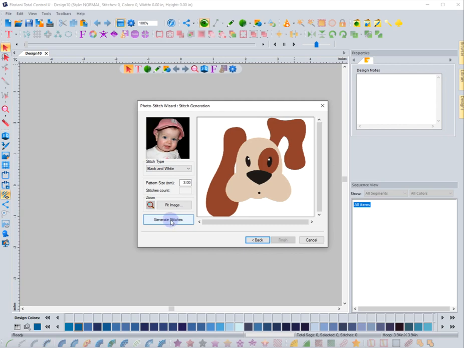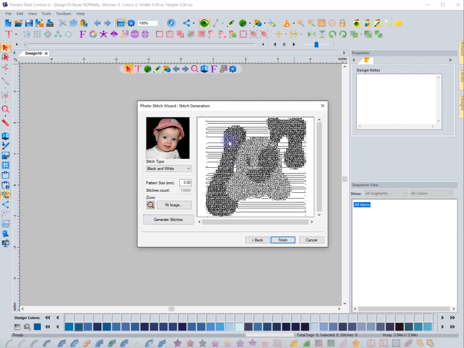And if I hit generate stitches, you'll see this is the black and white. And really what it is, it's only creating black stitches. It's assuming you're going to have like a white background, and it's just going to lay this pattern down. And the pattern is either going to be more dense or less dense to allow more fabric to show through. If I choose CMYK, that's going to do four colors that it's going to utilize to create the look.